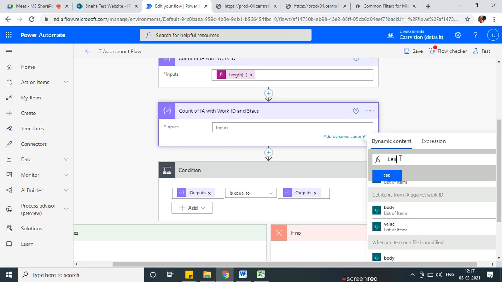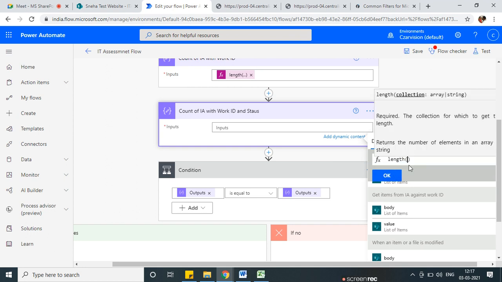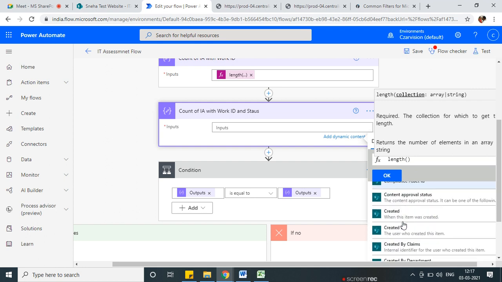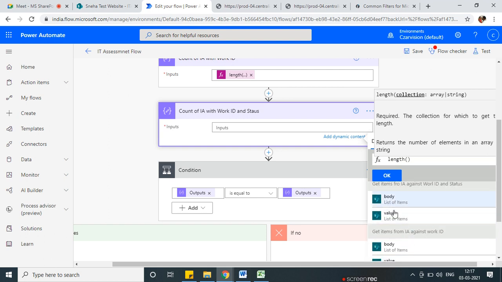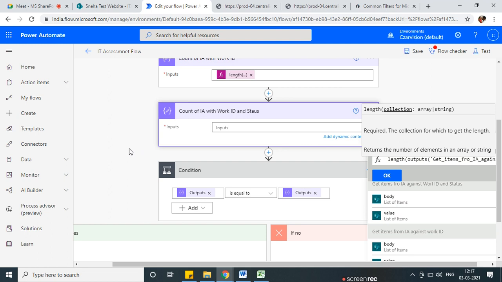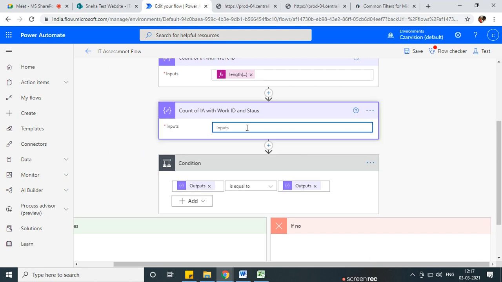Length, okay, length, and here in one detail I use this value. And what value? This value.